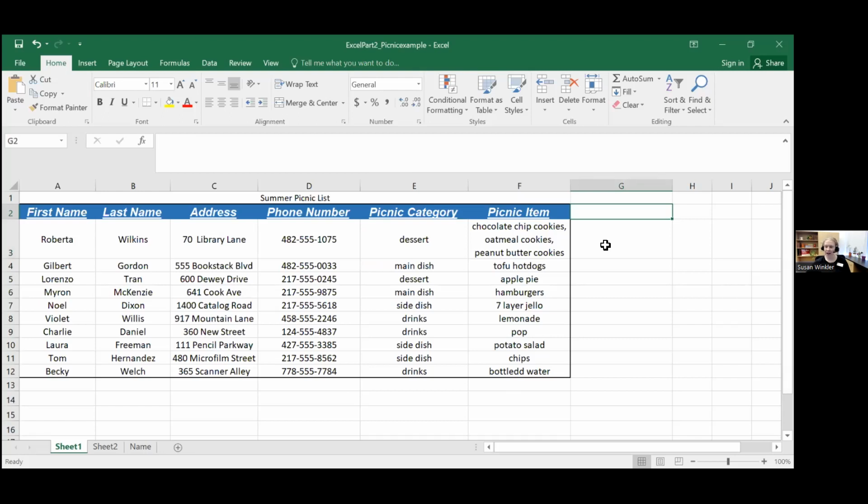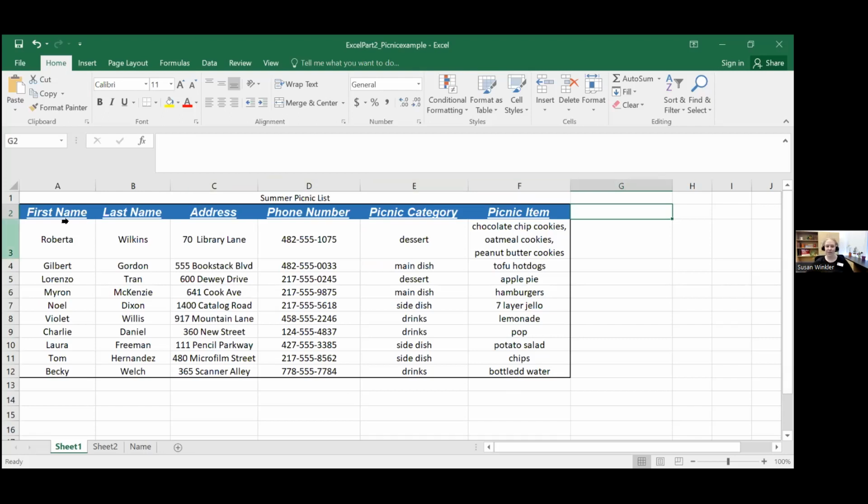What we're going to work on today is, because this is a picnic where everybody's bringing something, but we are super kind and nice, we are going to reimburse everyone for what they bring. So we are going to reimburse the cost of all of these items that people are bringing for our picnic. So what we need to do is create a column for the cost that they are reporting for what they spent for each item.